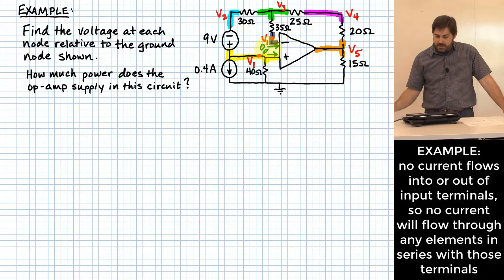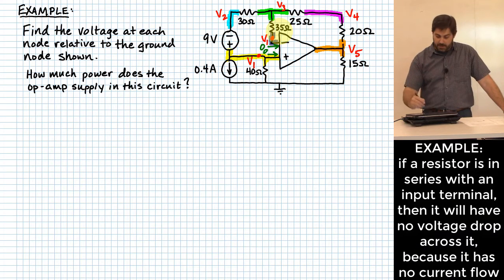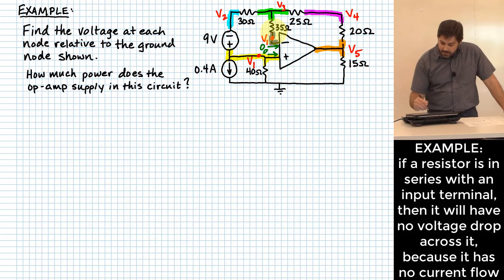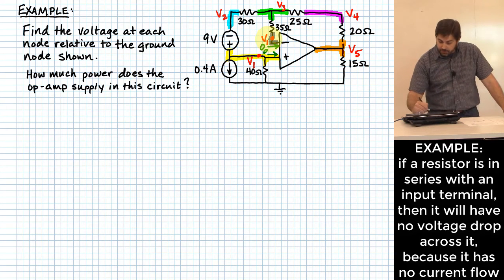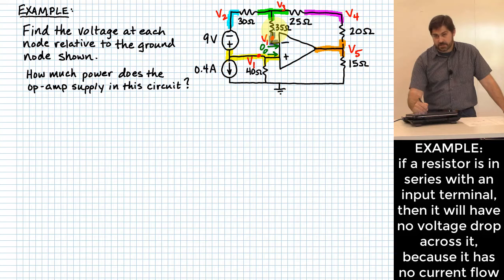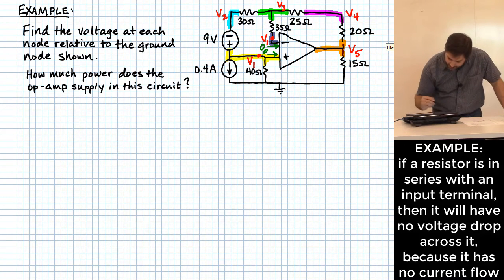What does that tell us about how much current flows through the 35 ohm resistor? There's 0 current flowing on the 35 ohm resistor. And if there's zero current on that resistor, how much voltage goes across that resistor? Zero. What does that mean as far as how V3 relates to V1? They have to be equal to each other because no voltage is dropping on the 35 ohm resistor if there's zero current flowing through it, right? So that's actually the first equation I'm going to write, that V3 has to be equal to V1.